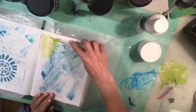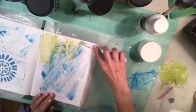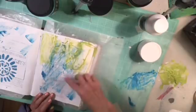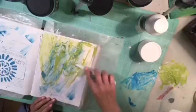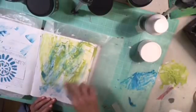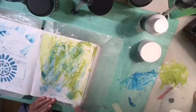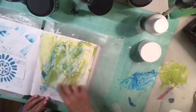I've never played with matte gel before. Oh, it's got a nice transparent look to it, doesn't it? Oh, I like it. That's cool. See, you can still read through it and see the other colors. Ooh, that's cool. I like it. That's really neat.